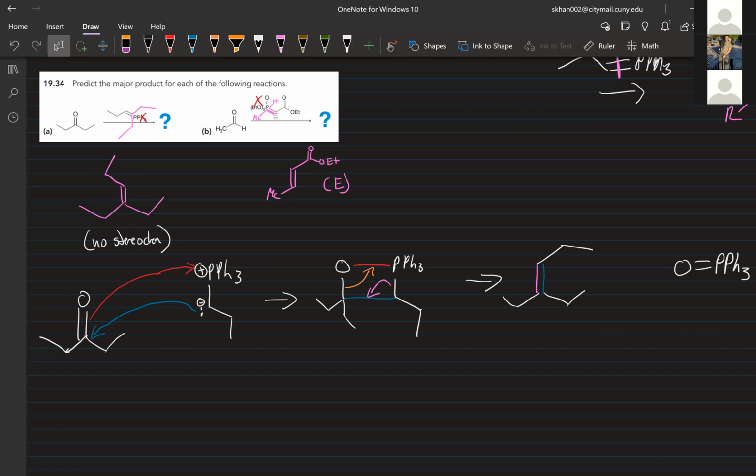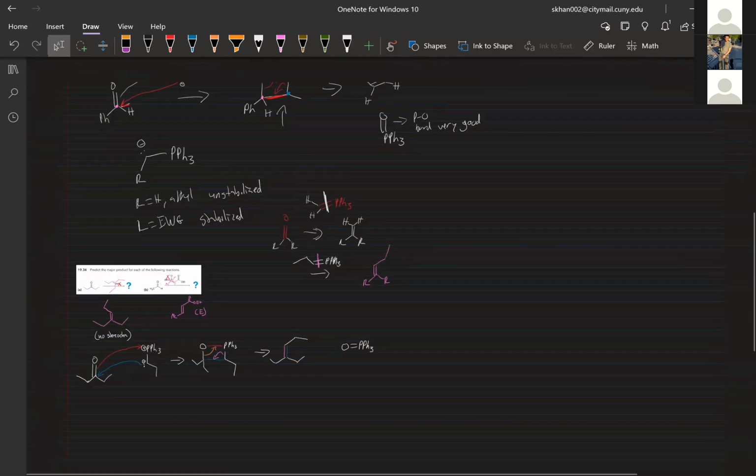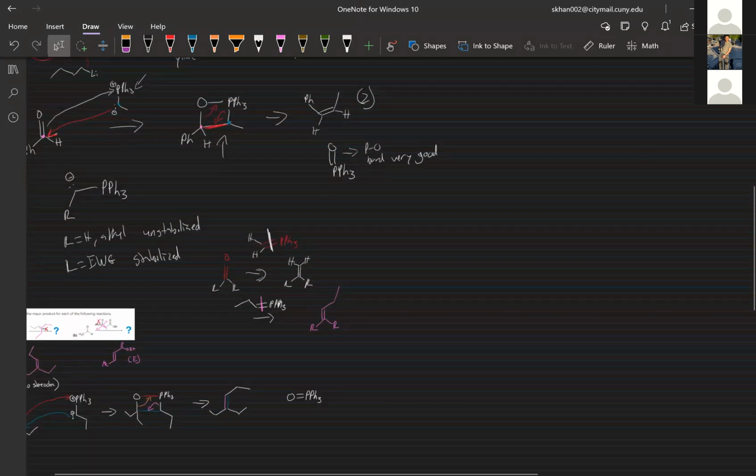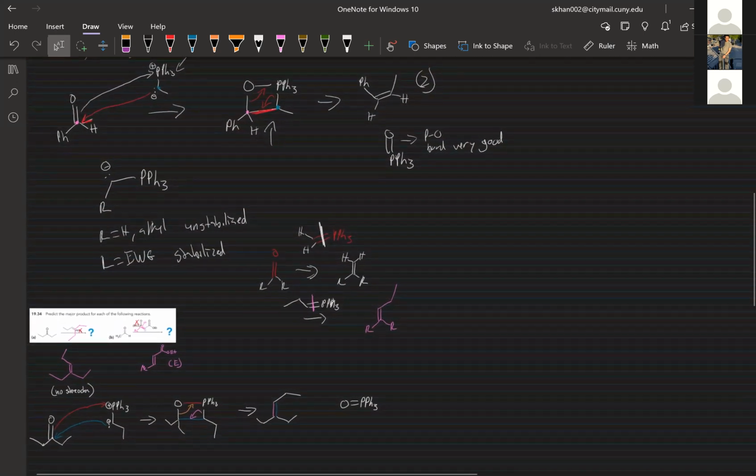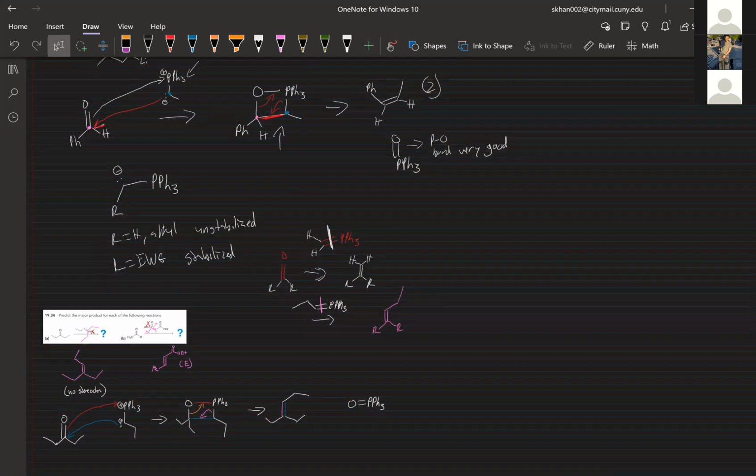Well, the one before was the same thing. Let me zoom out. It's still the same thing I did. So what Mohammed was saying there, all I was changing is the groups. Here we had a methyl group on the triphenylphosphine, then an ethyl group there, and now instead of the Ph and H here, it's 2 ethyl groups. The mechanism never changes. It's just really what groups are attached, and that determines stereochemistry. In this specific example, there's no stereochemistry because the groups are the same.